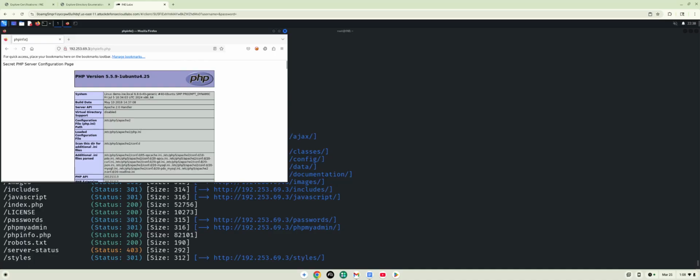Like I said in the beginning, that's beyond the scope of this video, but I just wanted to explain what can be done once I've obtained this information from this Gobuster scan.